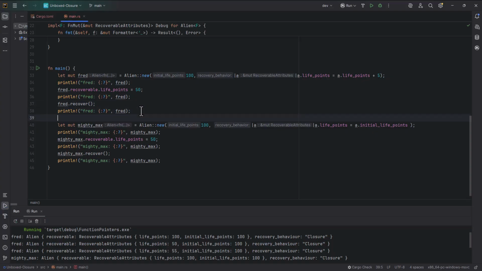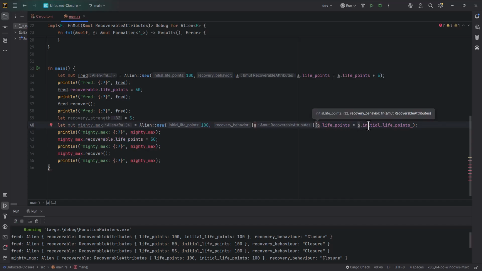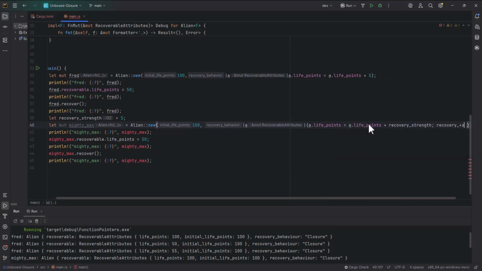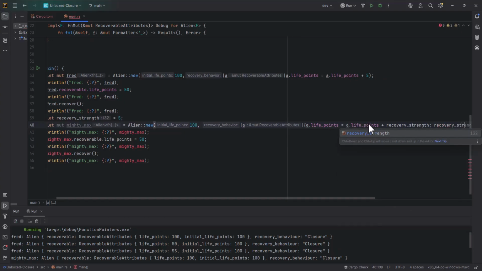So I'm going to create a recovery strength, and for Mighty Max, I'm going to say his life points. Oh, I'm going to have to put this in curly brackets because I'm going to need 2 statements. His life points is going to be his life points plus recovery strength. And then I'm going to subtract from his recovery strength.